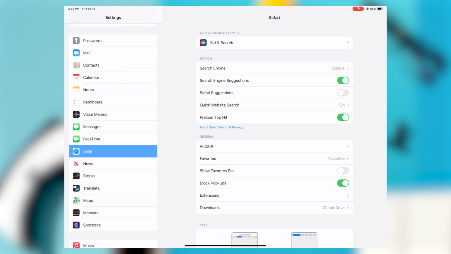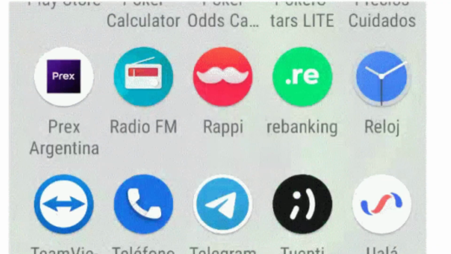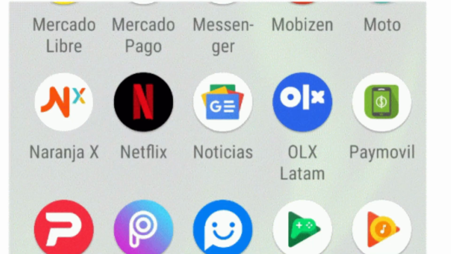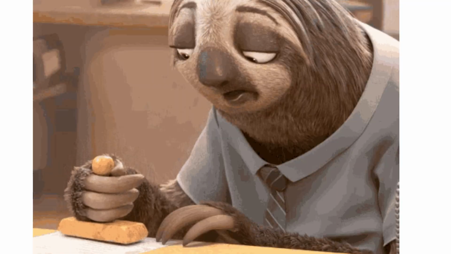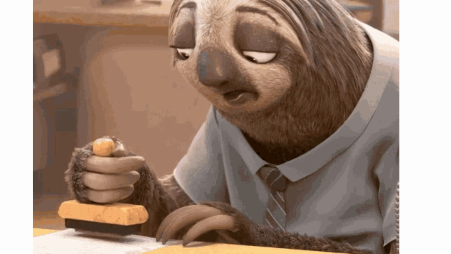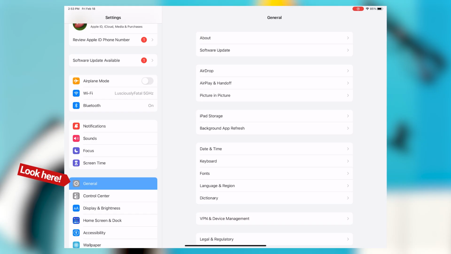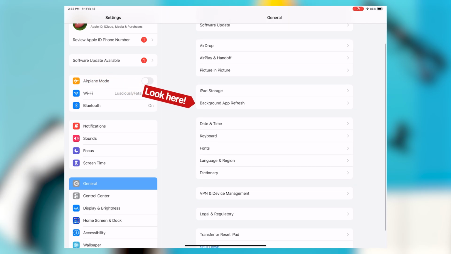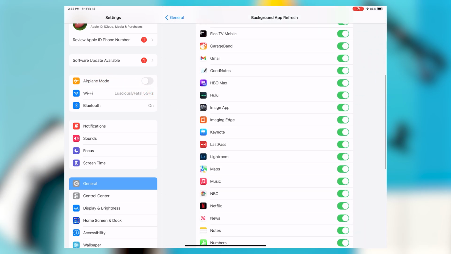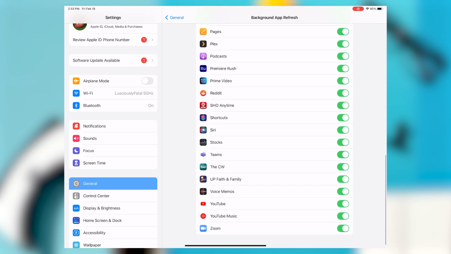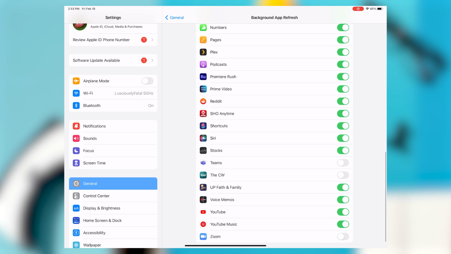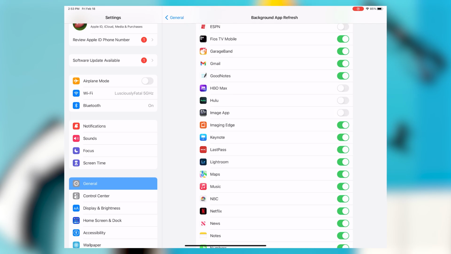Now, another reason Safari can feel slow is actually due to other apps running in the background. Those background tasks can take up a lot of memory and slow down your overall browsing experience with Safari. So let's open up your settings app again, go to general, and then tap on background app refresh. And then on the next screen, you're going to have all the individual apps that are running background processes. You can go through and disable the ones that you don't feel need to be running at all times in the background to help free up some memory and space for your browsing experience to be boosted and increased.